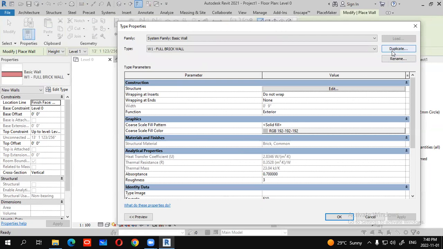Then click on duplicate and specify the name.